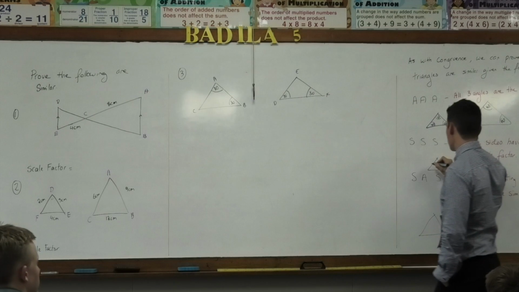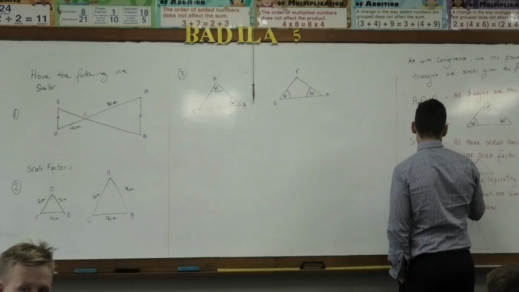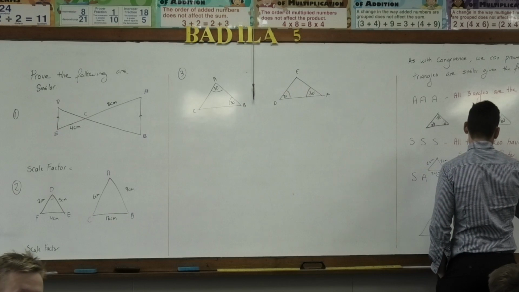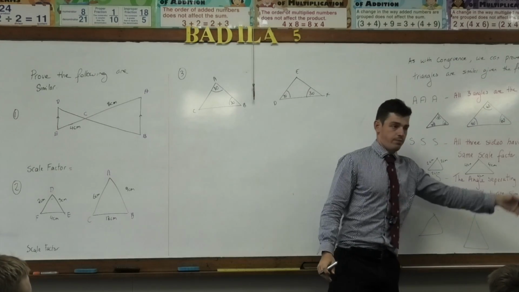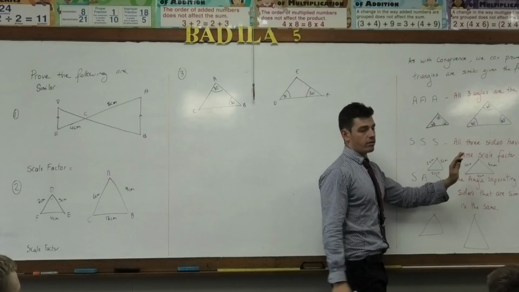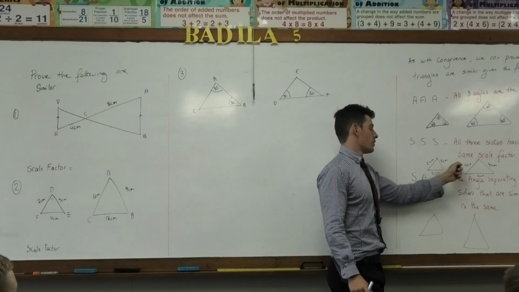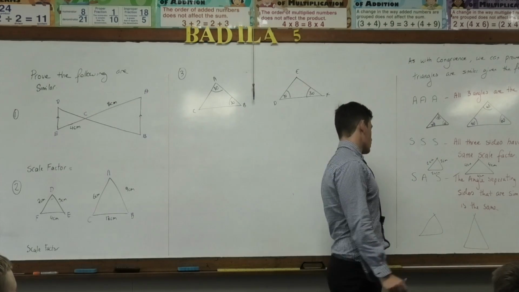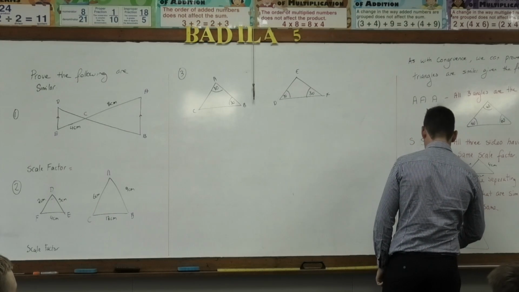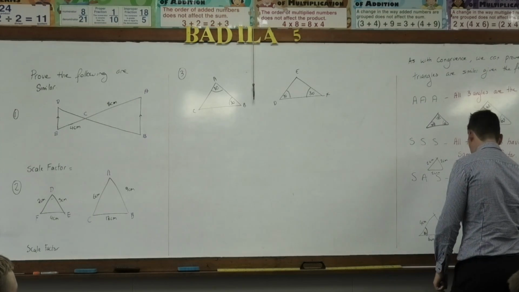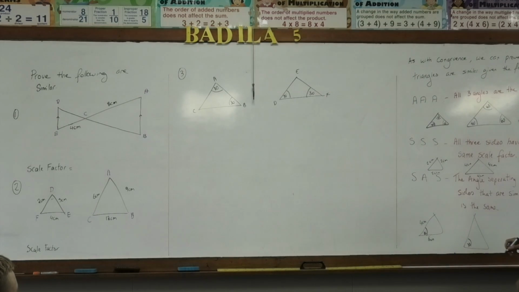For this one here, you could have 2 centimeters, say, 2 centimeters, and we can go 2 centimeters again if you want. Any number which can be multiplied by each of those numbers and give you the same. So what's the scale factor in that scenario? What have I multiplied these numbers by to get that? 2, okay? And the last one would be if I had, say, a 4 centimeter, a 6 centimeter here, and I had a 30-degree angle. If my scale factor was 3, what would I expect to see here? 12 centimeters. And what would I expect to see on the bottom? 18 centimeters, very good. And I can prove that those two triangles are similar.